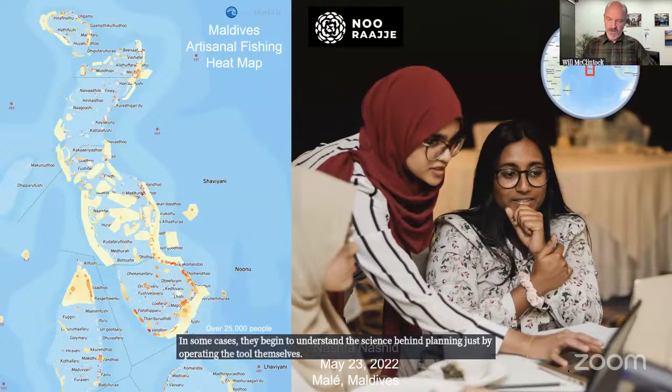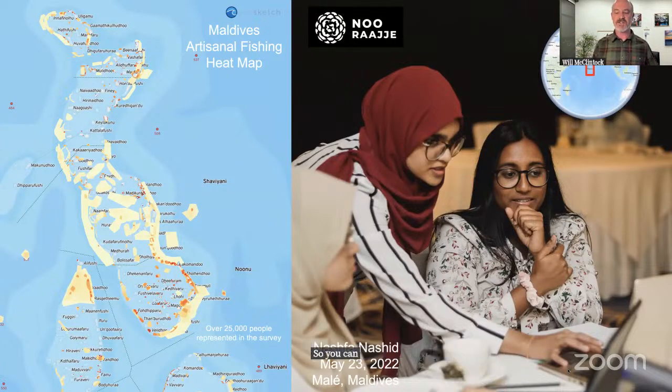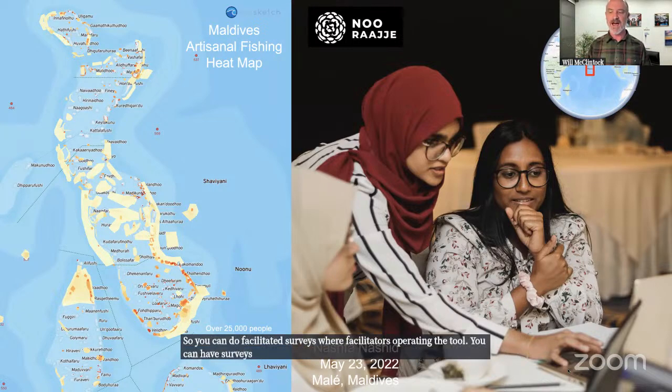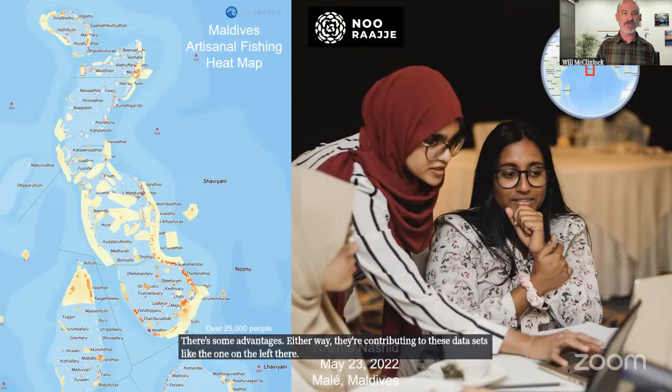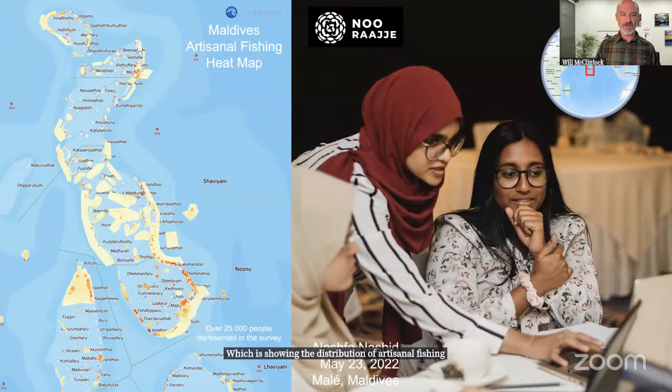So you can do facilitated surveys where facilitators are operating the tool. You can have surveys like this where the individuals are operating the tool themselves. There's some advantages. Either way, they're contributing to these data sets like the one on the left there, which is showing the distribution of artisanal fishing around the Maldives.